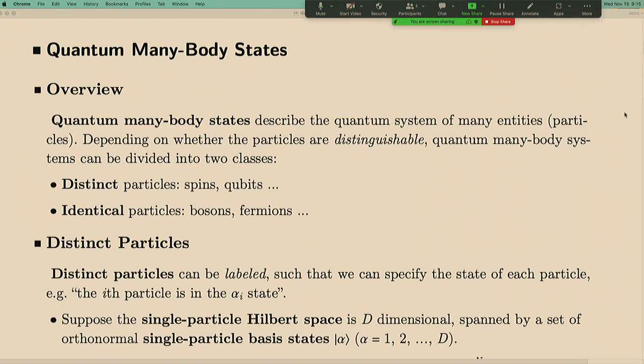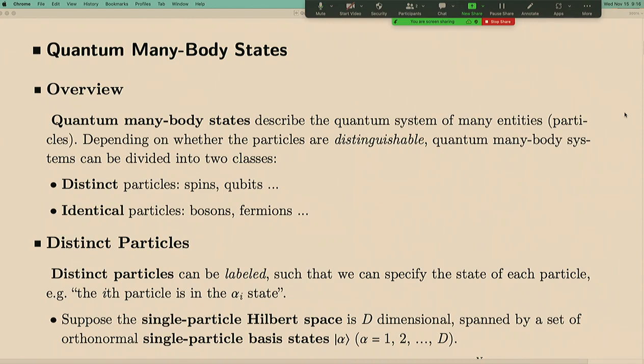I just want to mention that the fundamental principle to construct a many-body system is to understand the basis of the many-body Hilbert space, which is constructed by tensor product. And once we know what the bases of the Hilbert space are, we know how to construct the states, which are superpositions of bases. We can also define operators on many-body states, which tell you how to transform one basis state to other basis states. Okay, so with that basic understanding, any questions?